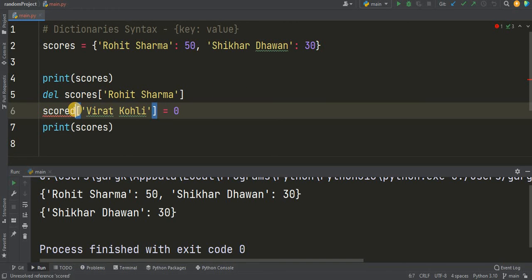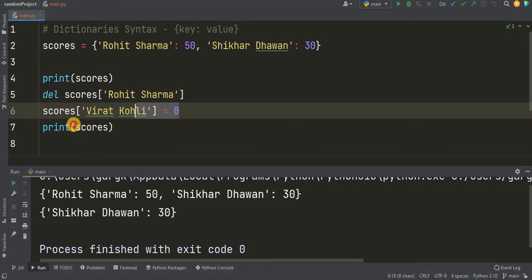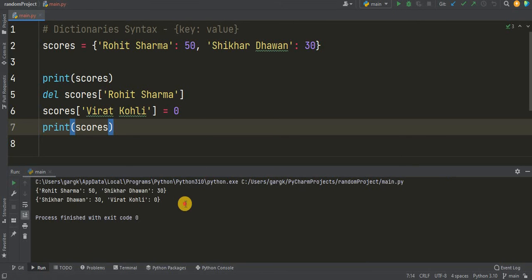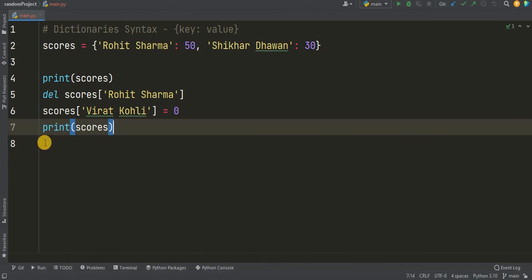Oh sorry, looks like I have to change this to S. Perfect. So this will create a new key with a new value. And there you go. You can see that initially Rohit Sharma 50, Shikhar Dhawan 30, Rohit Sharma got out, that's why he's not in the list. But Virat Kohli came in and he is initially at 0.